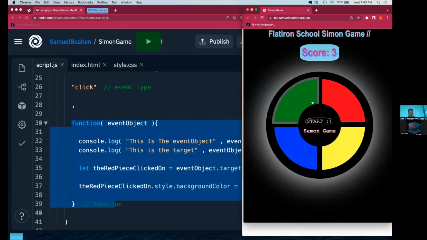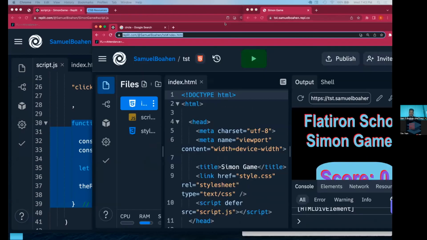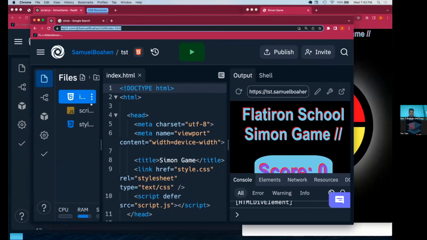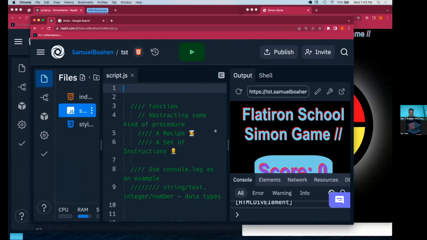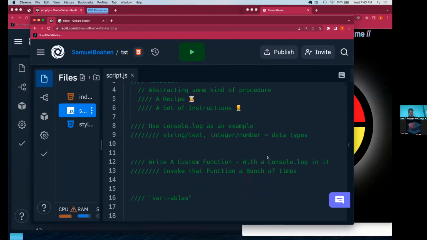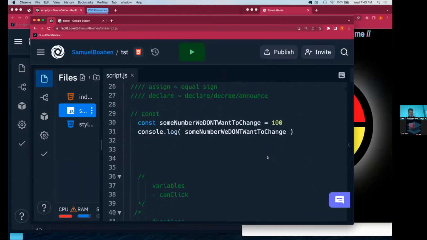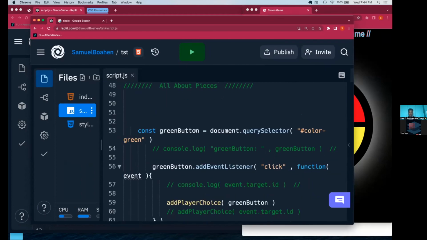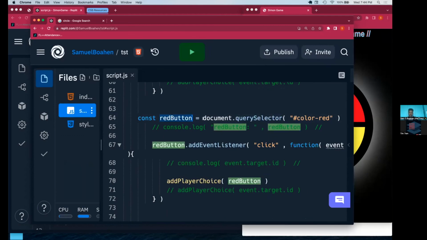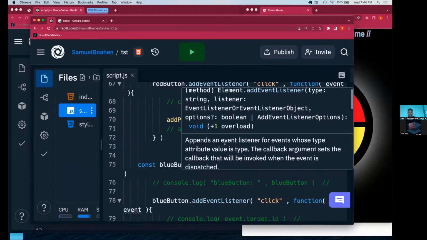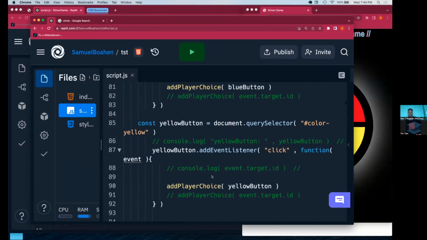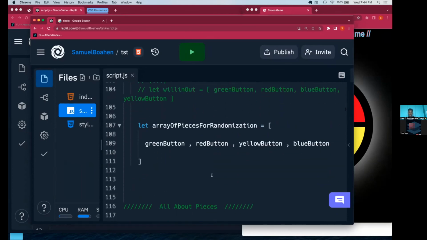But there's a lot of logic that goes into this entire process. If I bring this screen over here and click on this JS file, we can take a look at some of what's going on in here. We see that we have our green button connected to a query selector. We have our red button connected to a query selector. There's a bunch of other functions in here as well that allow everything to happen.